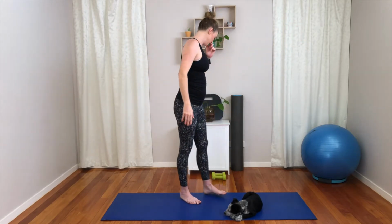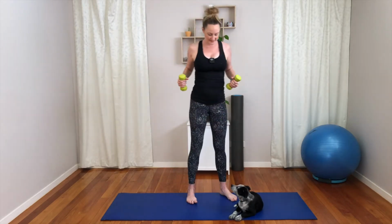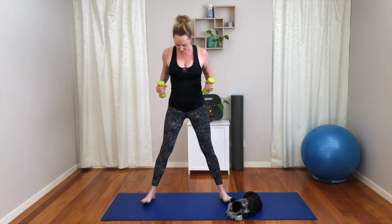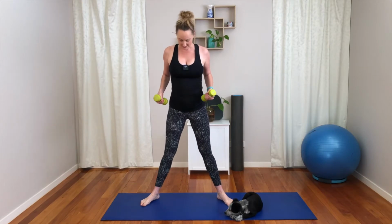Good, and taking the arms down, giving the shoulders a bit of a roll. So straight away, I'm going to grab these hand weights. I'm going to place them just in my hands. Might just move to the side so I don't disturb the old puppy here. So I'm going to take my feet not too wide, and I'm not going to overturn out my hips either. So sort of just a slight turn out of the hips.